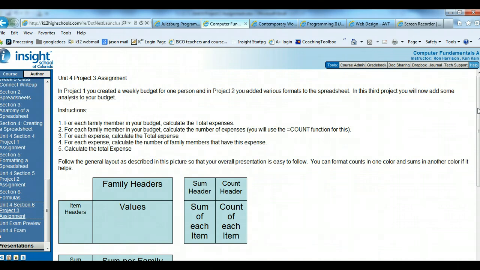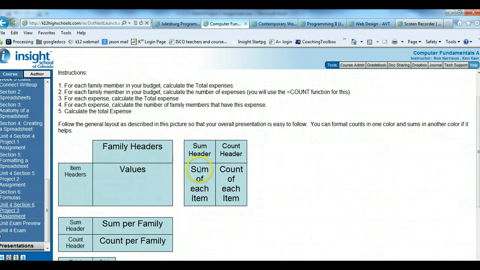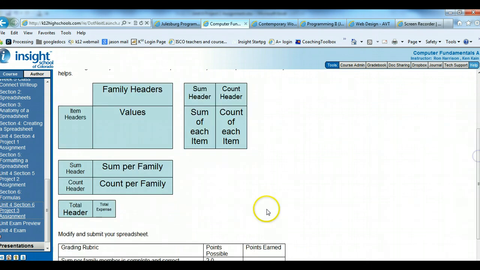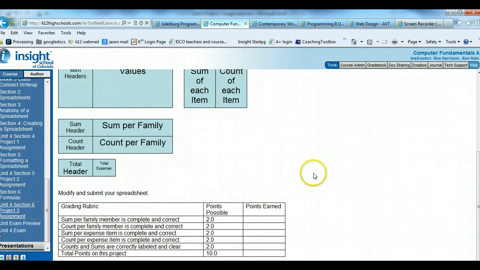Now what they have you do, we have the family headers here. This is what we have right here. We have all this information right here. And what we're going to do is put a column for sum and count, and a sum and count at the bottom, and then some totals. So that's going to require a couple of different things.